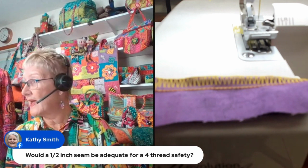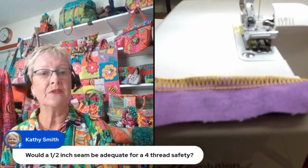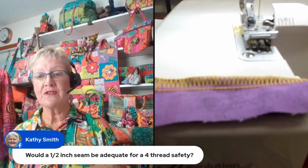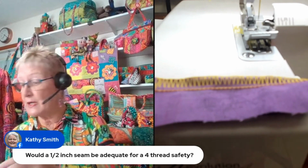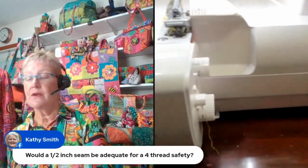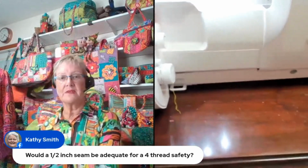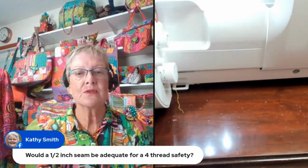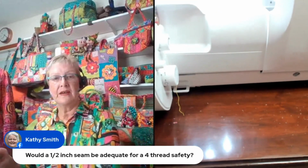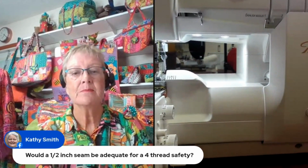So let us have a quick look at how I thread up for it, because I think that can be confusing too. I'm going to turn you around to the machine and I'm just going to add in the chain. Let me take the camera back a bit because otherwise you won't see it. I don't know if I can do the whole thing without taking you onto that.